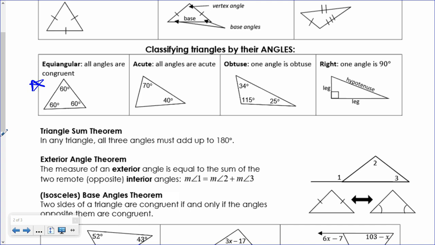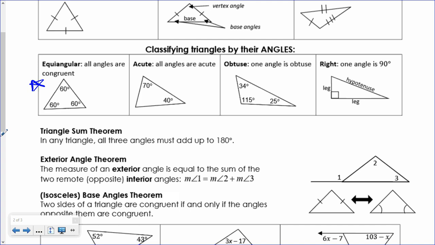If all of the angles are congruent, but they all have to add up to 180, what does that mean the measure of each of the angles would be? If you know that they're all equal, but they should all add up to 180, they all have to be 60. This is something you need to know, and a lot of the time that's going to be one of the strategies you need to solve any question. If you don't remember that all the angles are the same, and that means they're all 60, you're probably going to be stuck.